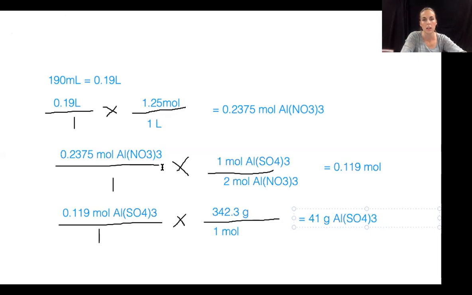Okay. Number 22. A chemist needs to know the concentration of some KOH that is in the laboratory. To find this out, the chemist titrates a 50 milliliter sample of the solution with the 2.5 molarity HCl. If it takes 14.7 milliliters of the HCl to reach the titration endpoint, what is the concentration of the KOH solution? So this is a lot of numbers and words, but we need to figure out what they're asking.